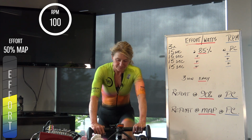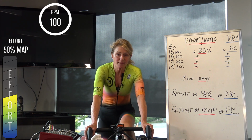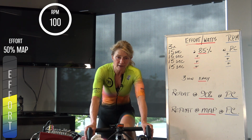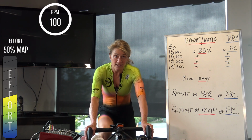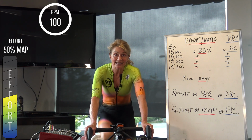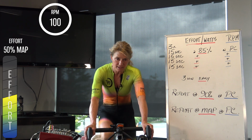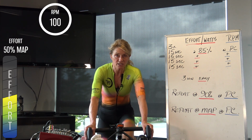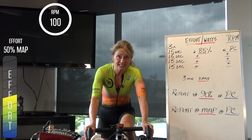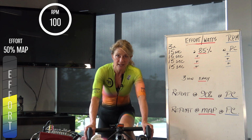Up, up. Each time there's a little increase, check in with yourself. Stop before you crank it up too hard. Lots of us ride for real at this RPM outside. Maybe not all the time, little pieces. Being able to do it, certainly important. Okay, 15 seconds, 105. Still in an optimal range. 10 seconds.